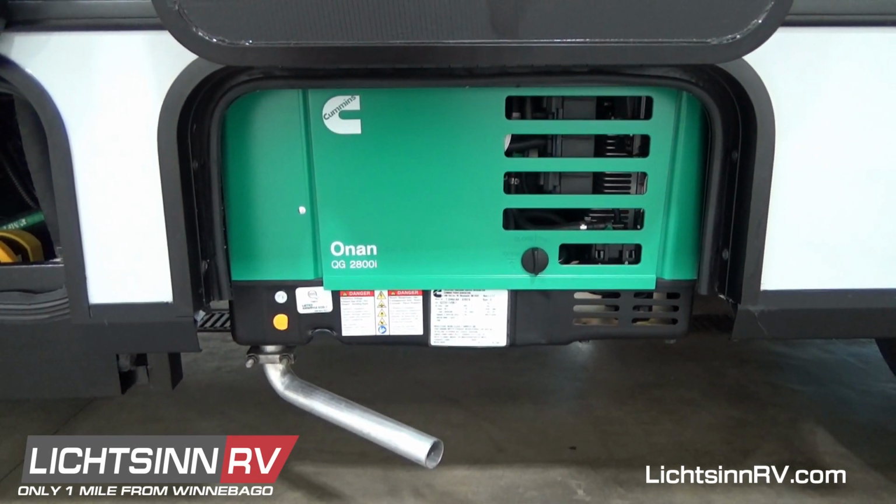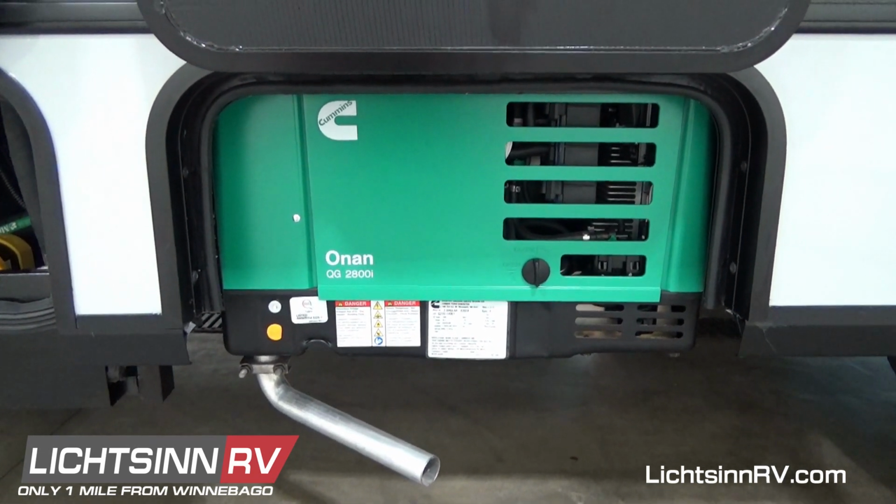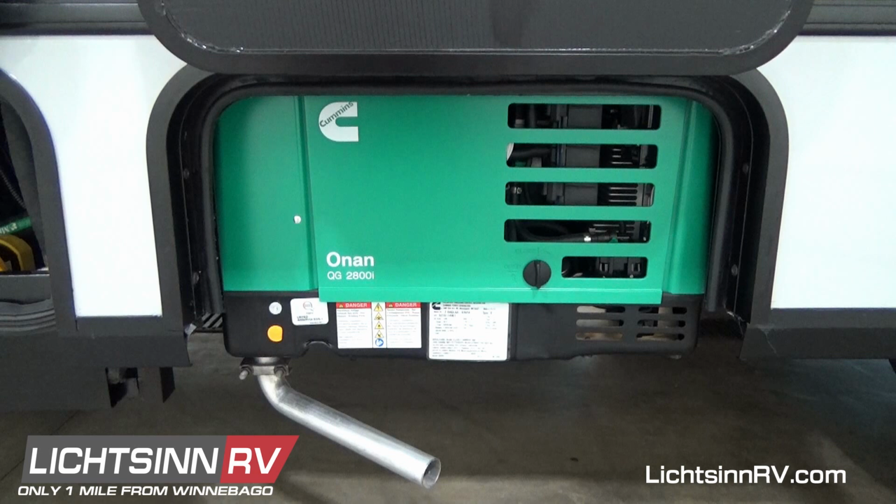It is compliant with national park noise levels, which by definition are 60 decibels at 50 feet. This generator is extremely fuel efficient. It is fuel injected. It achieves this by operating at 2400 to 2900 RPM compared to 3600 in prior levels. It also includes a smaller footprint and a lighter weight. It's down from approximately 125 pounds to 113 pounds.